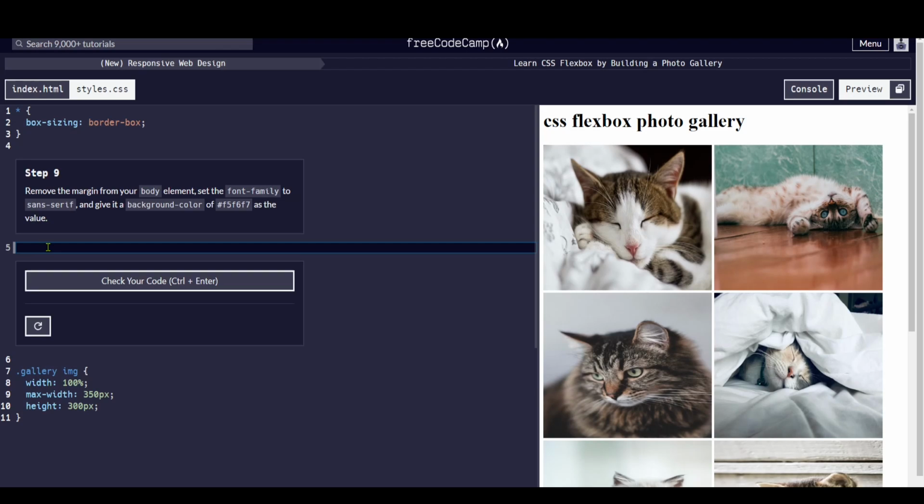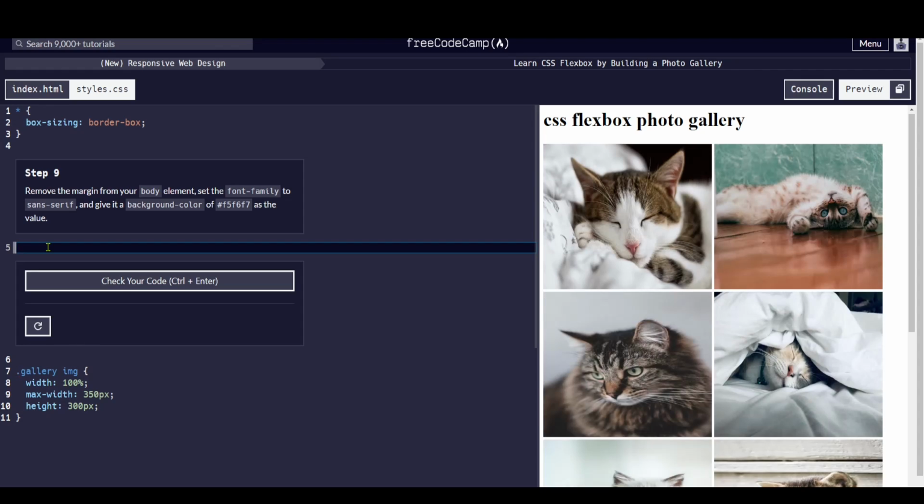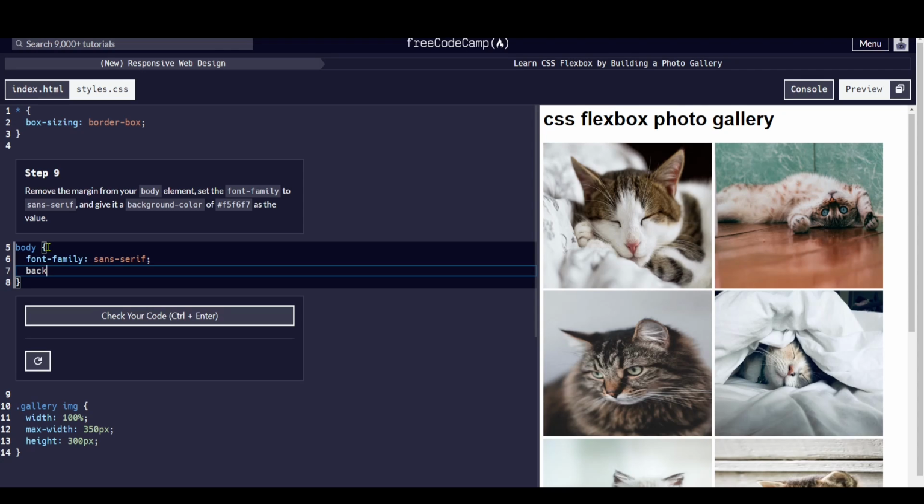Remove all the margins from your body element. Set the font family to sans-serif. Margin equals what? So we'll make body... to sans-serif. A background color of #F5F6F7.